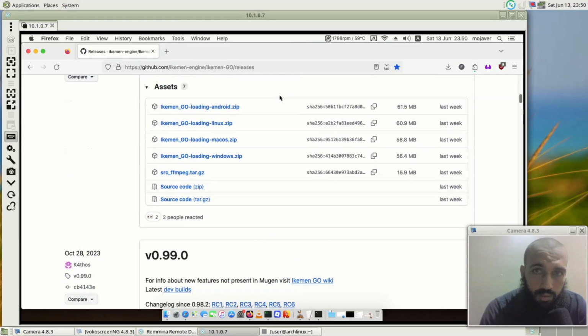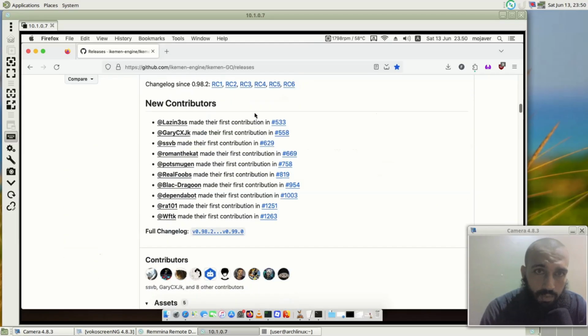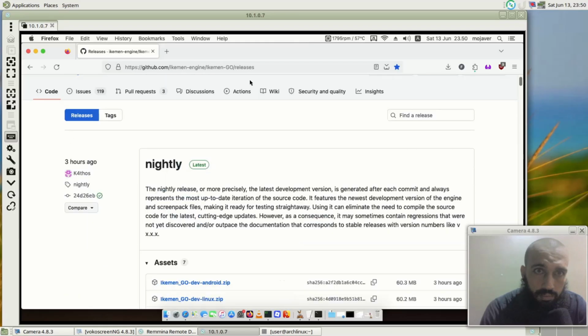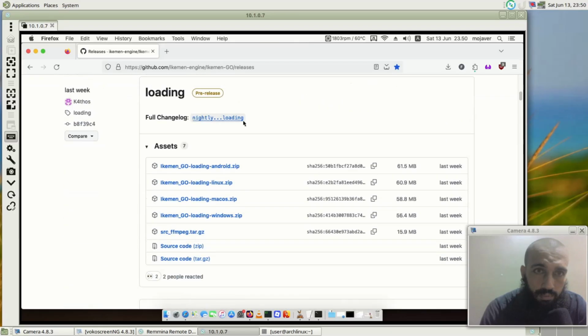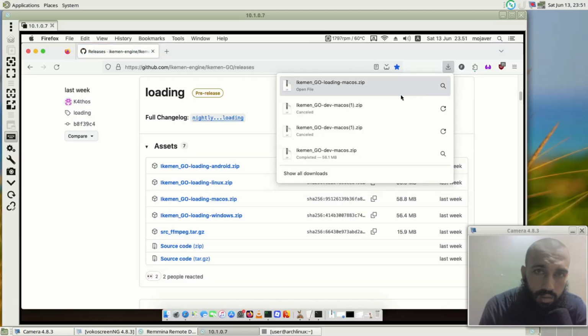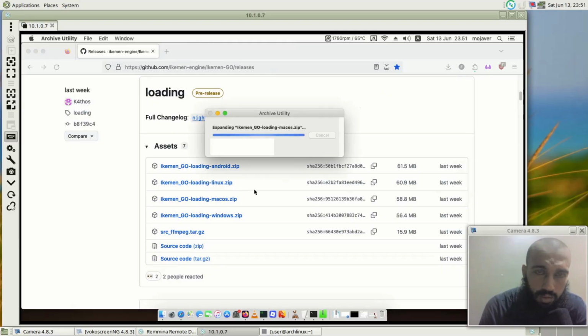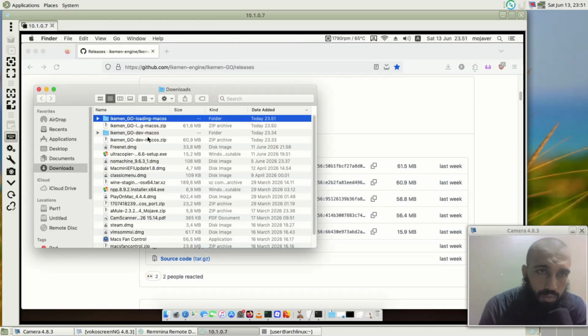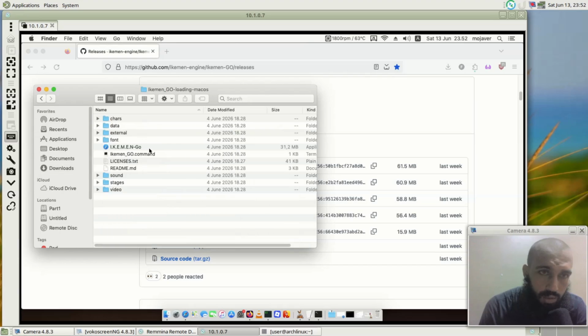And for this one, I'm not sure if it works. You may need to try it. After downloading the file, we can simply click it to decompress it, and we will have it here. As you can see, double click to enter that directory.